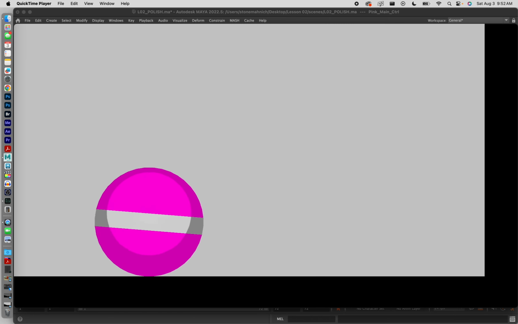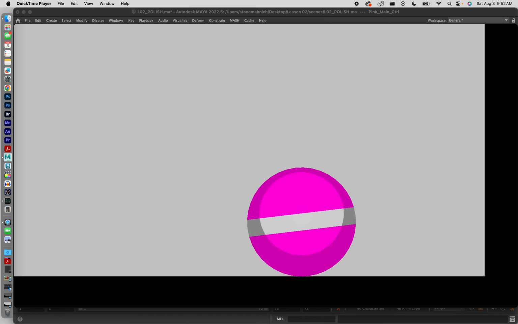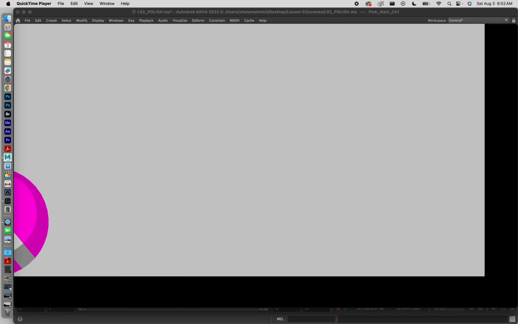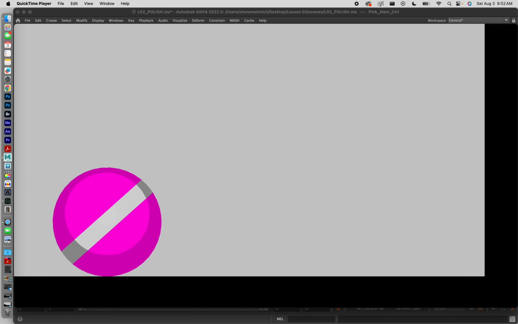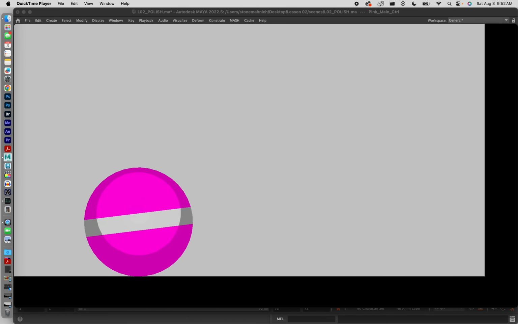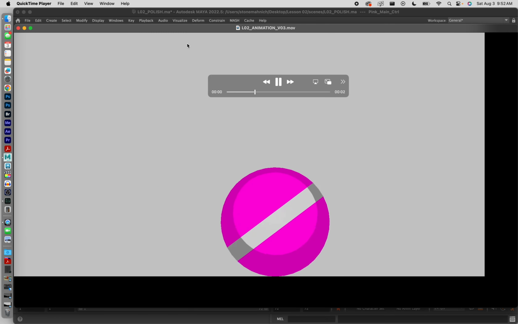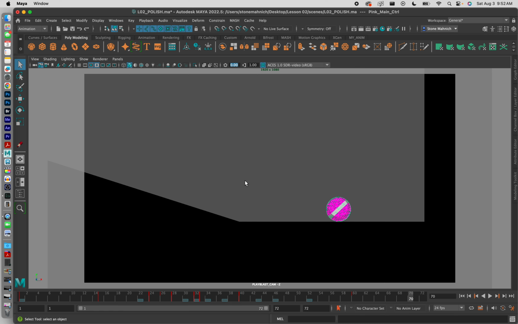So without that settle back, we have an ease out. So we still have that ease out once the ball hits the wall and then goes over there. We still have that ease out, but when it rotates back, what is happening? Well, now that ease out is turning into an ease in and then goes back to an ease out, right? So that's another hint just to think about. And so yeah, I will stop rambling and I'll show you how to set up the rest of this file once you get that settle back.